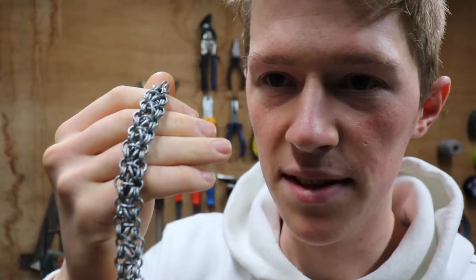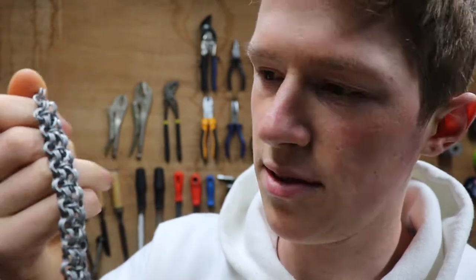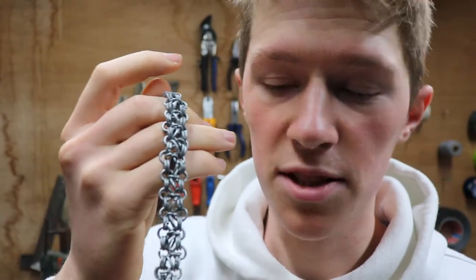And lastly, I made this thing. It's basically the same as the previous one, but instead of Byzantine chains, I use 2 simple 2-in-2 chains, which makes it a lot more flexible. So yeah, it's a bit of a shame I lost the footage, but well, nothing to do about it.